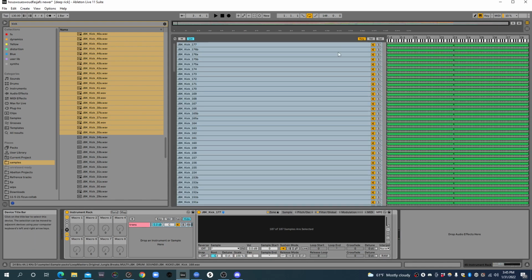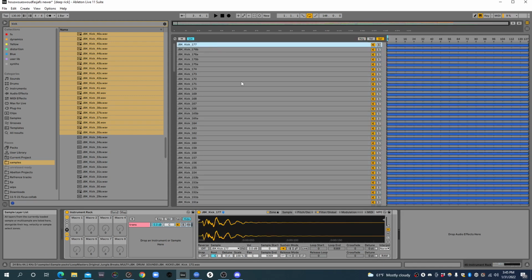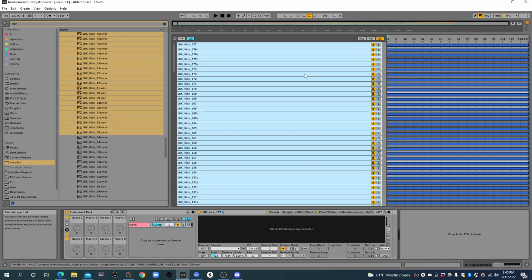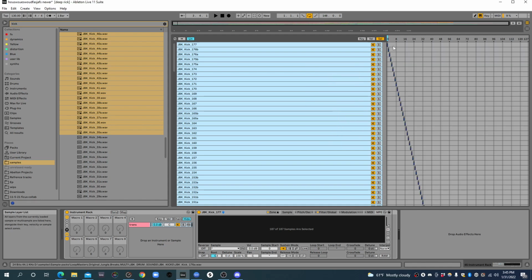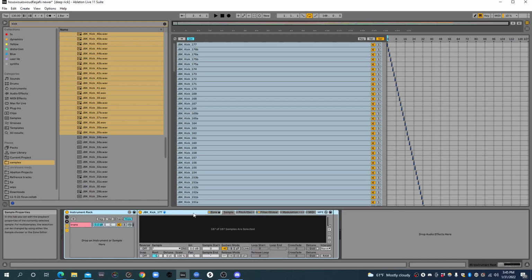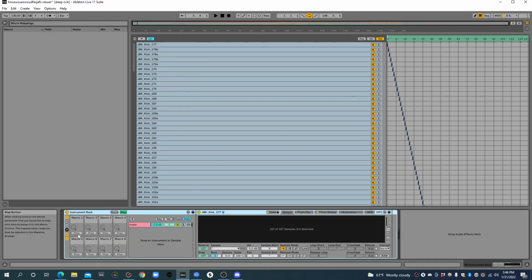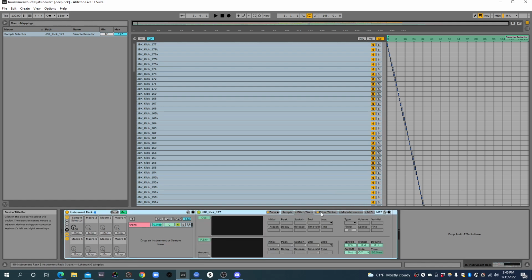All right, then we're gonna go to zone. We're gonna click zone on the sampler, then go to select. Then you're gonna do Control A to highlight all the samples, left click under, and then click distribute ranges equally. What this allows you to do is cycle through the sample selection. So let's map that first to a macro. The reason we grouped this is so we can attach stuff to macros. So map, then click the macro, and then let's see what else is the transient.